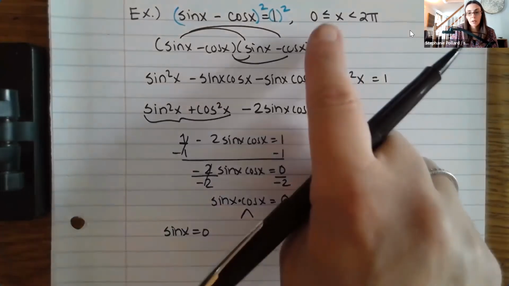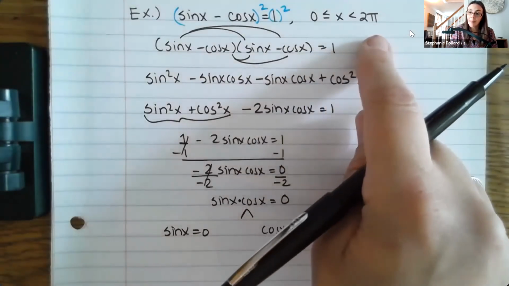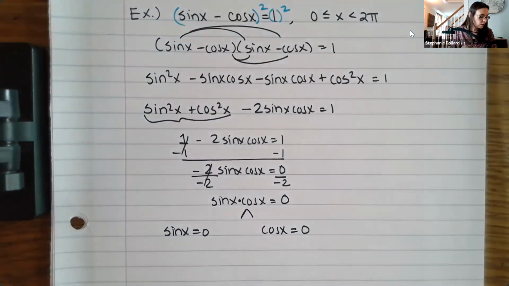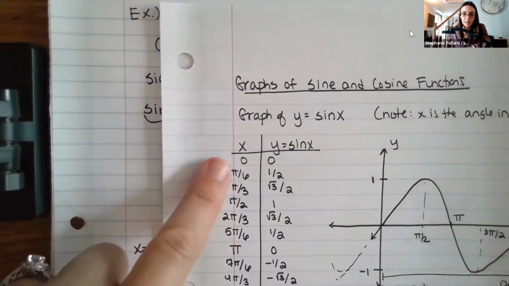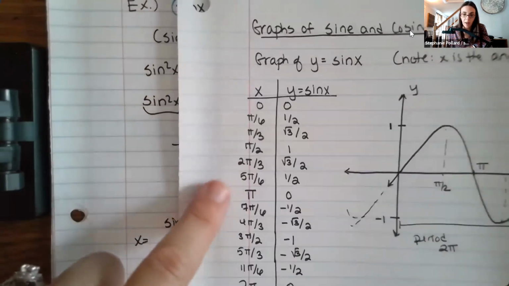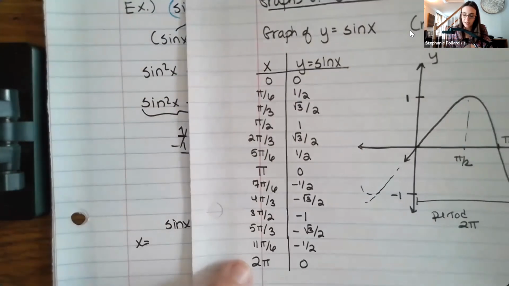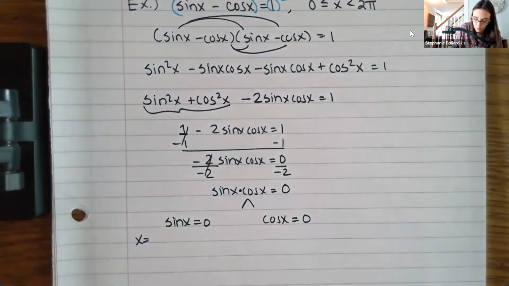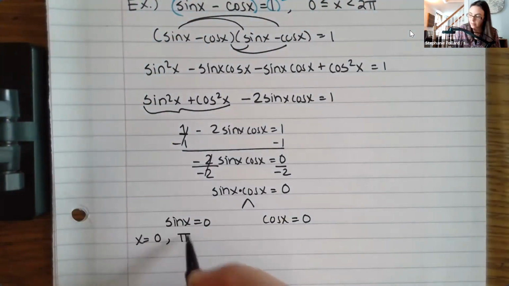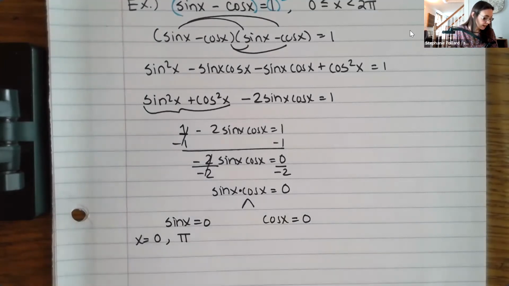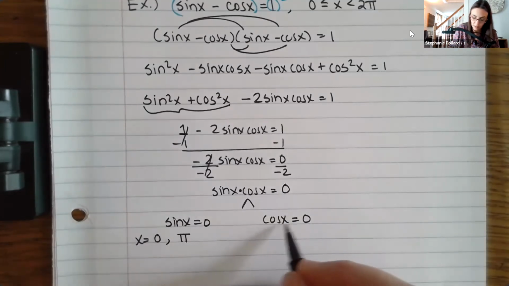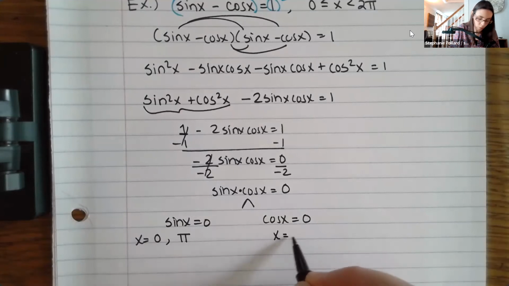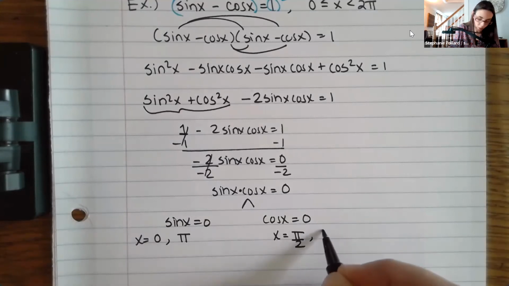Now we're going from 0 to 2 pi here. So I do have charts already made from 0 to 2 pi, which is really helpful. So for the first one, well, for sine, I have it out, so let's just use it. You get 0 at 0, also at pi, and then again at 2 pi, but 2 pi is too big, right? It's outside that range, or that domain. So it's 0 and just pi. And then you can do the same thing for cosine. I won't take out that chart, but for cosine, you get 0 when x is equal to pi over 2, and then also 3 pi over 2.